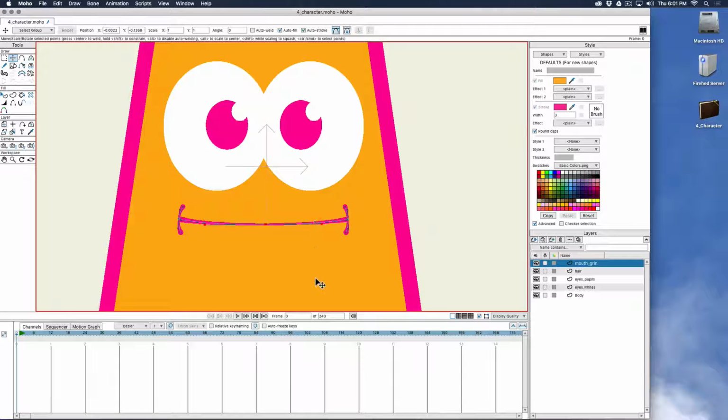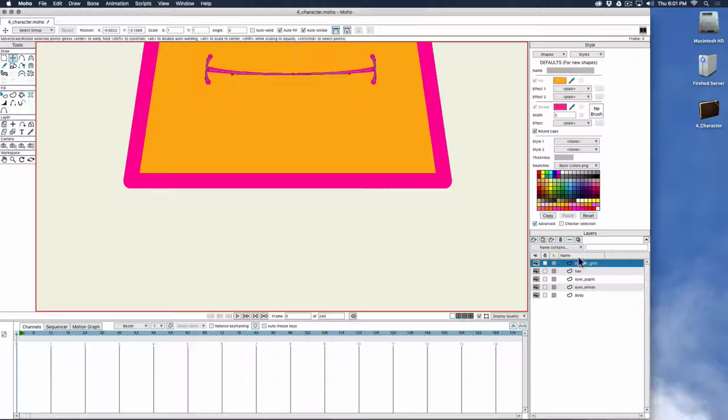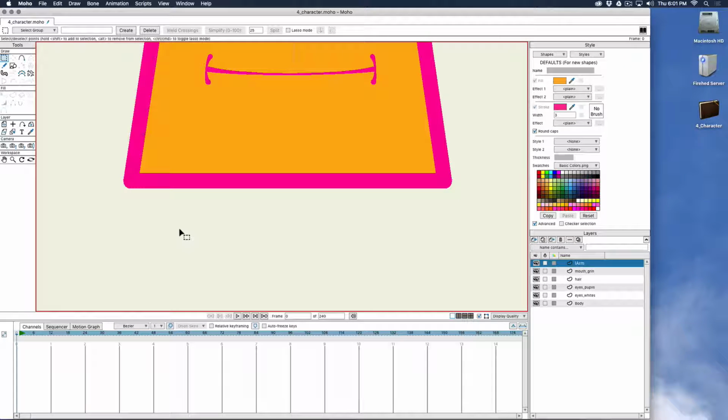Next, we want to make some arms and legs. So we're going to come down to the bottom of the torso. I'm going to make a new layer, and I'm going to call this left arm. And I'm going to make the arm that's on the left side of the screen. Some people actually reverse it, so it's up to you. But as long as you have a system, go for it.